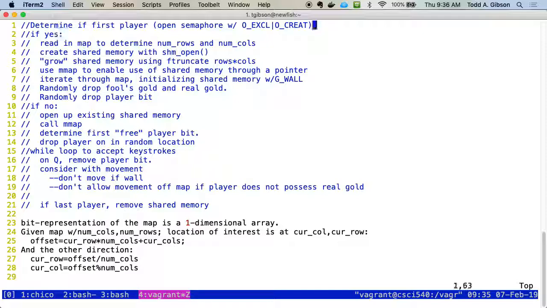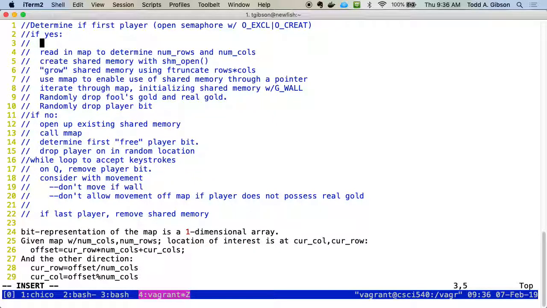So if you are the first player, you would have succeeded with that. So if yes, then immediately some way to lock the semaphore.